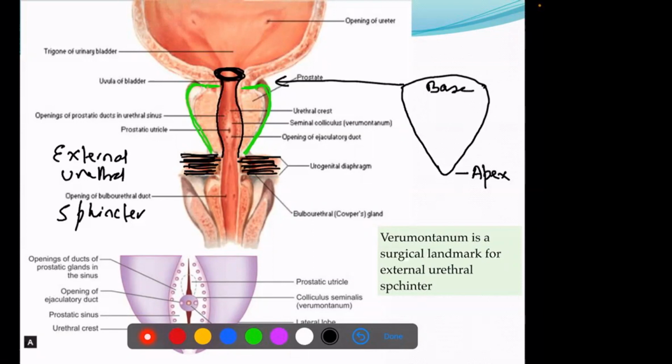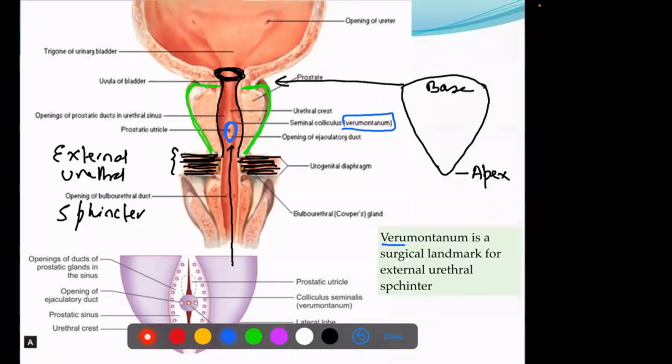During resection of the prostate, that is TURP, that we do for BPH, which is a very common surgical procedure, we always have to take care of the sphincter, because we should not injure it such that after surgery the patient has incontinence. When we do TURP, we will not be able to see the sphincter. That's why we should know the surgical landmark. See this elevated part. This elevated part is known as the verumontanum, in short, we just say veru. It is an elevated part in the posterior part of the prostatic urethra.